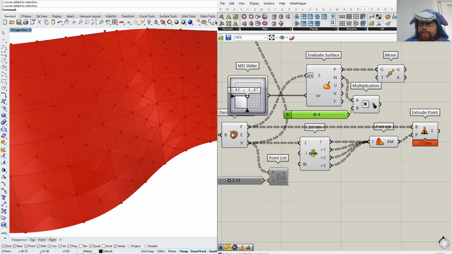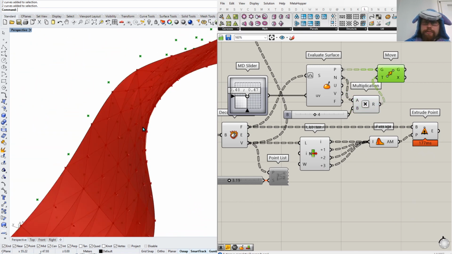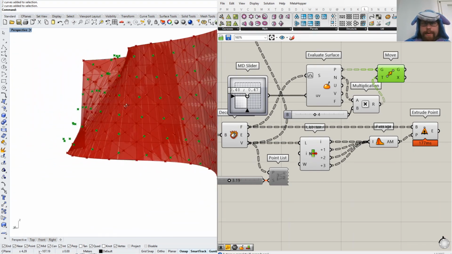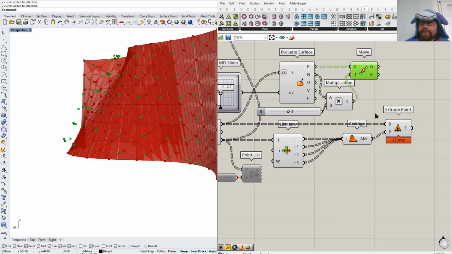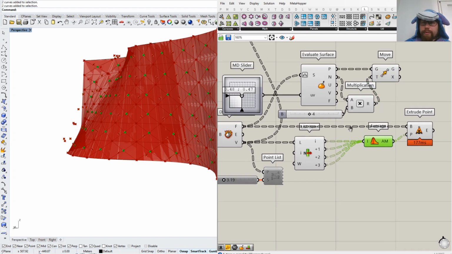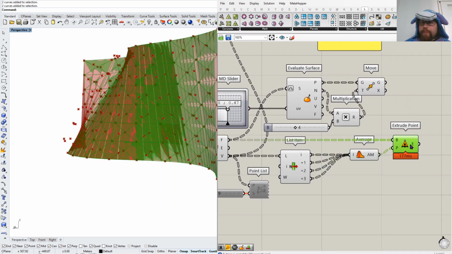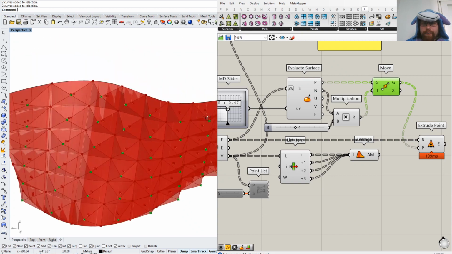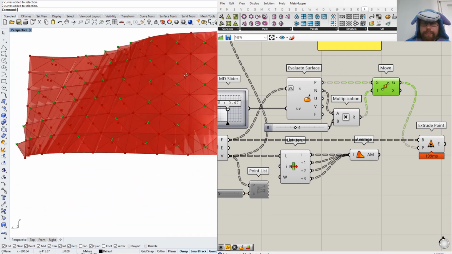So now we have the vectors. We can move the points using them, and yeah, it's on the opposite side over here. And now we can actually use these points instead of the original ones for the extrusion. So I'm just gonna use these points over here. Now I have nice huge pyramids.